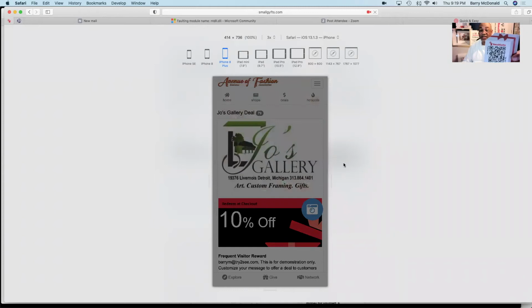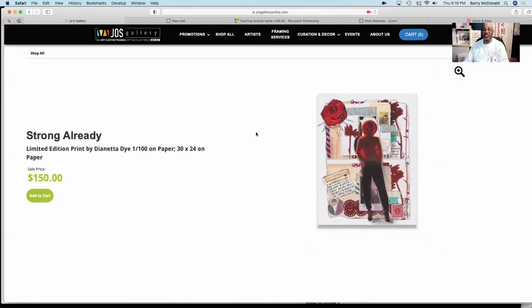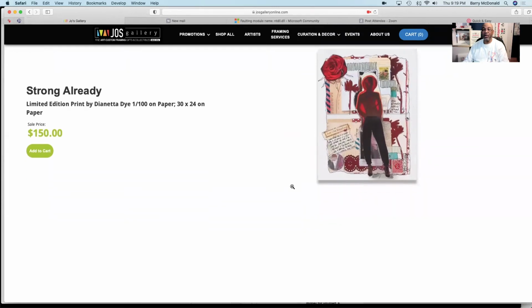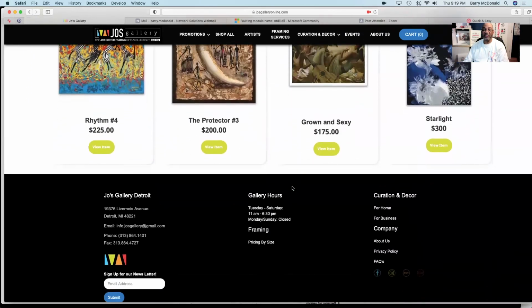So I'm going to just change the profile. I've saved it here. And now I'm going to scan the same code again. And this time, what you'll see is that it'll open up the gallery shopping site. So now you can see more information about things at that gallery. And the very last thing I'll do, I'll go back into the admin site, and this time I'm going to hide the website.